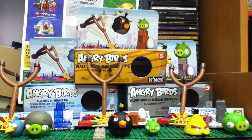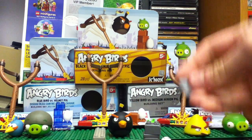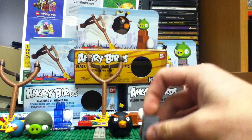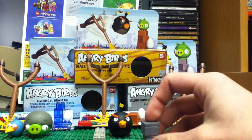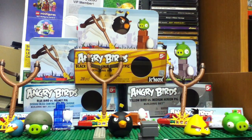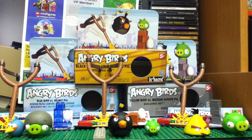Also, with each of these sets, you get a small build of some blocks with an extra 2x2 piece. Smooth one. You build 3 of these. You get a small stand for it, and you get an egg. So, it doesn't make too much of a difference in the models built, because the only difference would be the colors or material, quote unquote material, that the pigs can stand on as you knock them over.